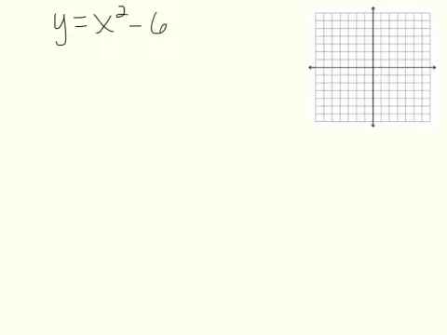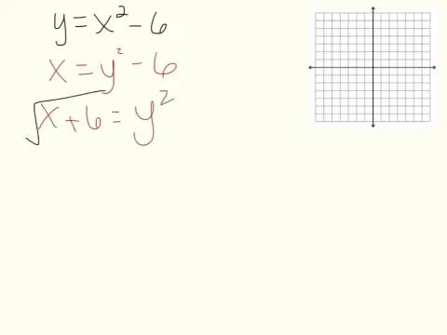Okay, before we prove inverses, let's talk about what it's like if you have a quadratic and you want to take the inverse of that. So we know the inverse of a quadratic must be a radical, because the inverse of a radical is a quadratic. But let's look at that restriction here. There's no domain or range in this example, so it's telling you the entire parabola. If they gave you a domain, then that would be different. But because we want the inverse of the whole parabola, we'll go ahead and switch our x and y. We'll add the 6, and then we'll take the square root. That's how you get rid of a square.